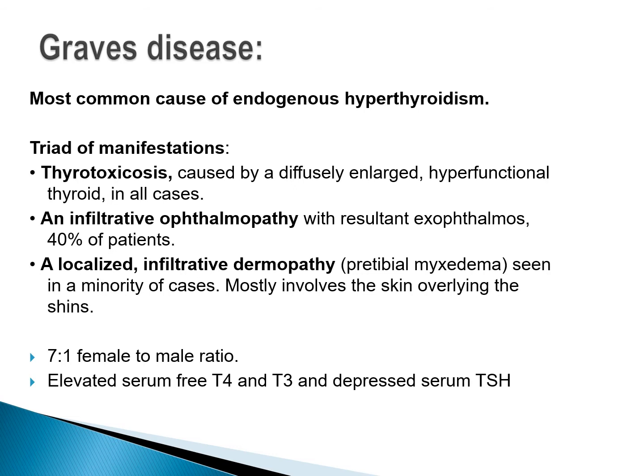Why is it depressed or decreased? Because the gland is secreting large amounts of T3 and T4, so the pituitary gland understands that the thyroid should stop production, and it starts to stop secreting thyroid stimulating hormone in order to decrease thyroid hormone production. But there will be no response by the thyroid gland because there is an autoimmune disease in it. So T3 and T4 are high, TSH is decreased.